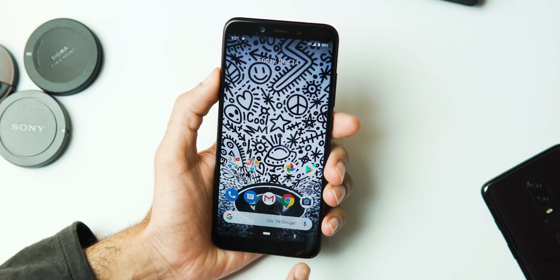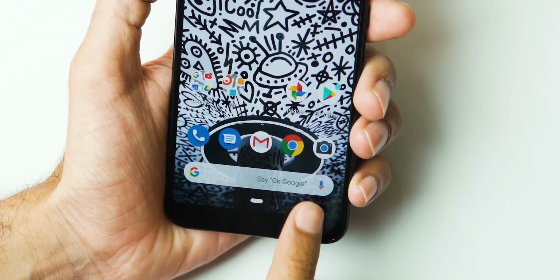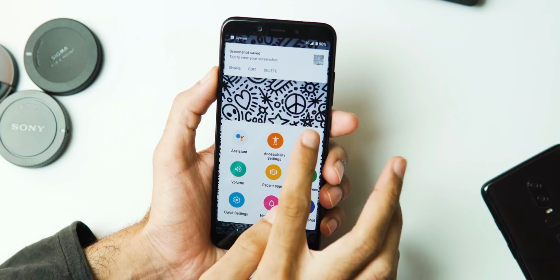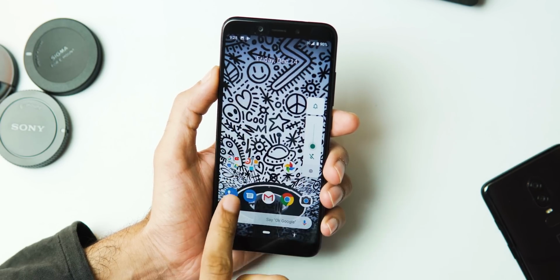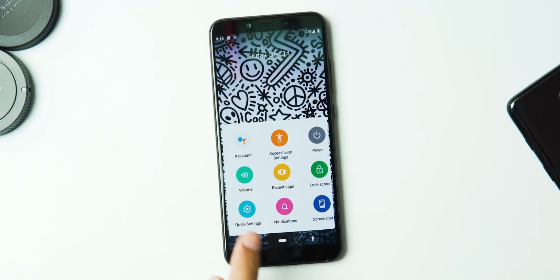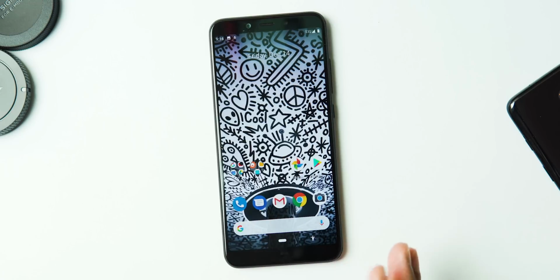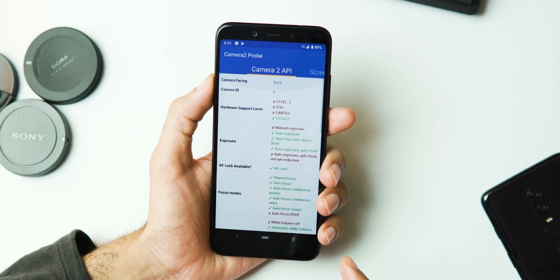So now with the on-screen navigation bar or swipe up gesture, you see this tiny human icon and when you hit it, you can do a lot of things like triggering Assistant, opening the power menu, adjusting media volume, opening recent apps and also you can open quick settings and notification panel, which is very useful as the launcher doesn't support any swipe down gesture.